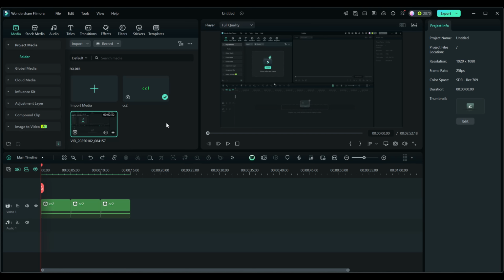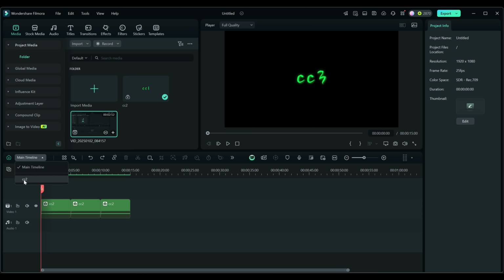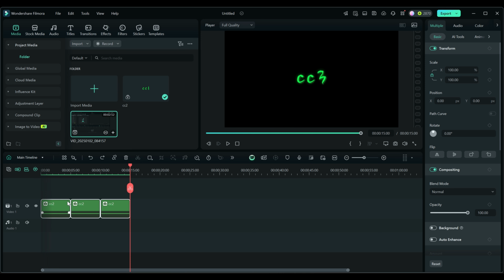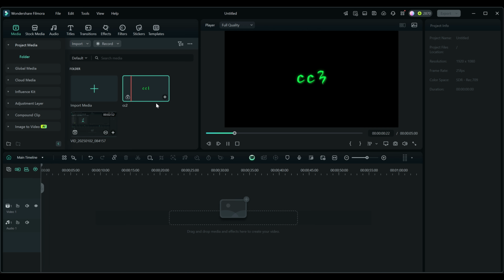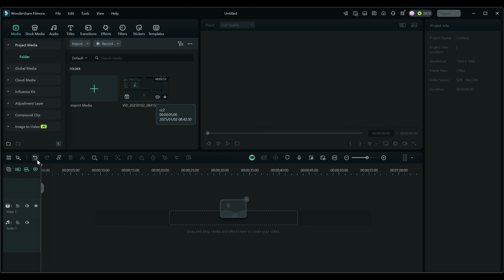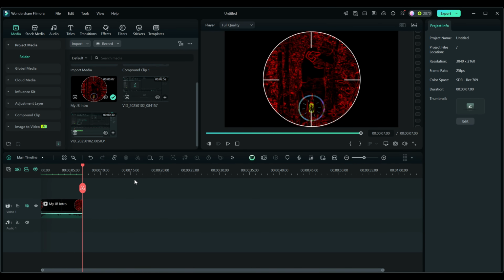So one little more explanation, and then we'll get into the solution to the problem. First of all, we'll notice that we only had the one entry here. We can, in fact, delete everything we have on the timeline, and we will notice it is still a part of the timeline. And the only way to get rid of it is to actually delete it in the resource panel. So if we delete it from here, we no longer have multiple entries here that we can go in and change. Okay, let's get into the solution.